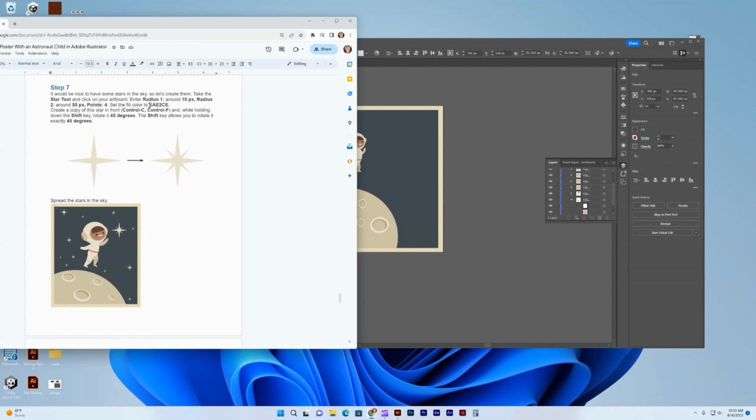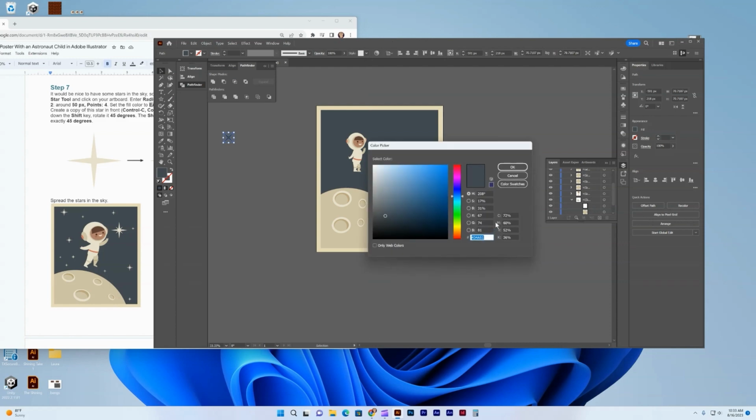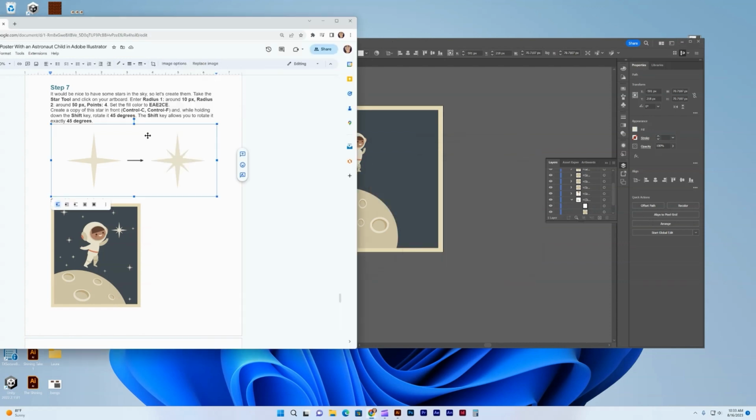And we're going to set this fill color to the EAE2CE. And then create a copy, and then rotate it.